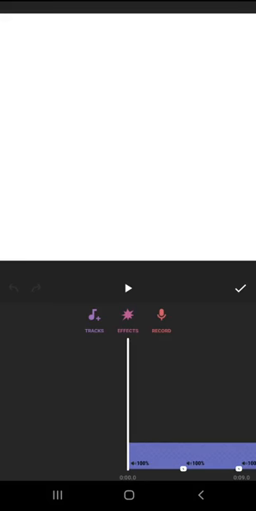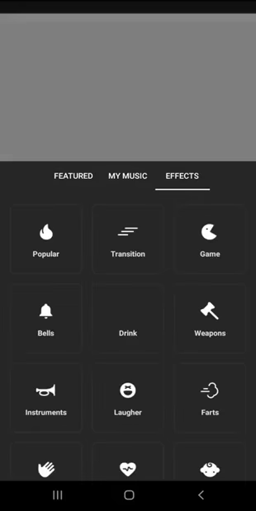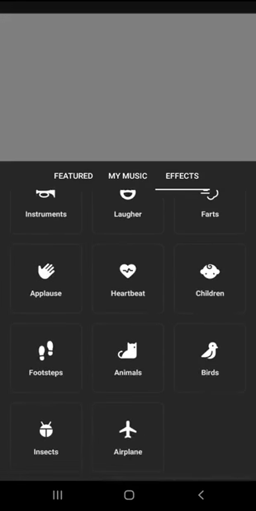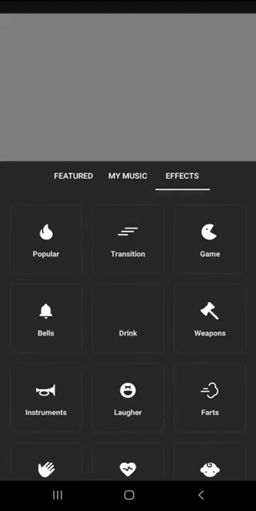and sound effects. So you just go directly to music and notice that you have record here. You have three options, that is record, effects, and tracks. But we will not be able to use record because right now we are recording with a recorder, so we'll not be able to use record. If we go to record, it is going to say that we are not going to be able to use it because we are using another app to record. But if you go to effects, we can use some customized effects here. You can see there are options, but all the options, you need your connection in order to use them.